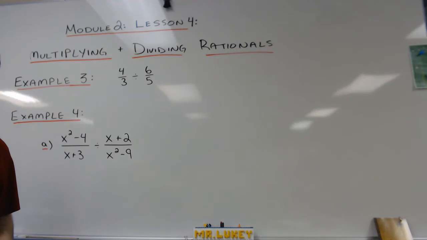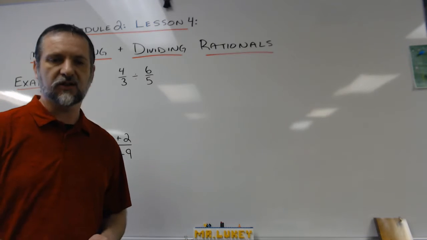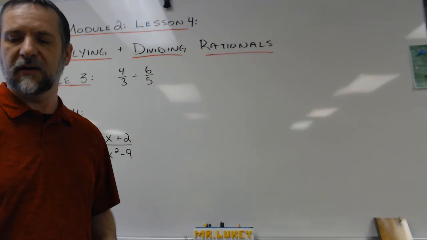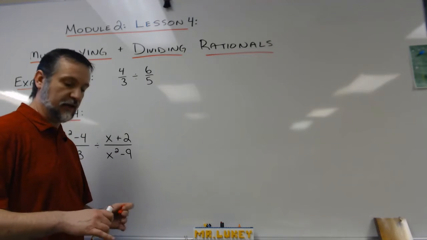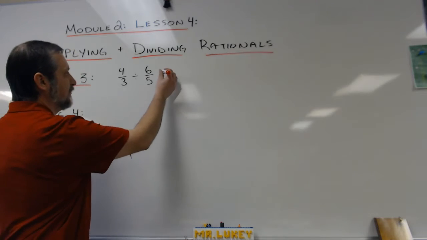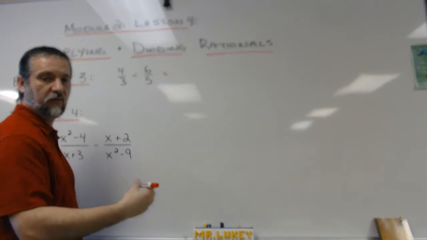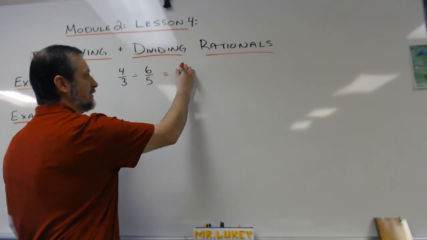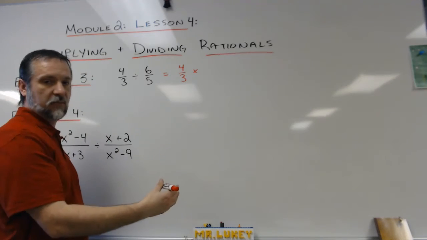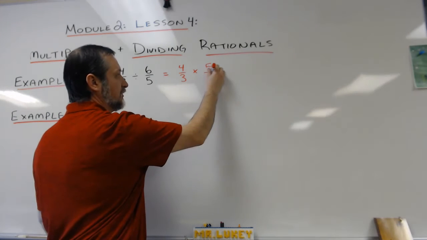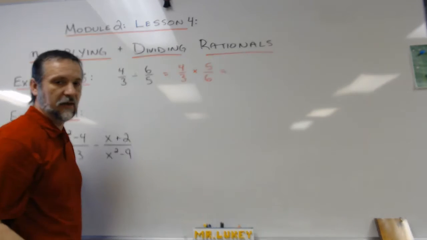As we move on now to the third example, again, it's a straightforward, just fractional. 4/3 divided by 6/5. It's a good review on how we divide fractions. As long as we remember, find the reciprocal, multiply. So 4/3 divided by 6/5, we can say times the reciprocal, which is 5/6. And then we just proceed as normal.